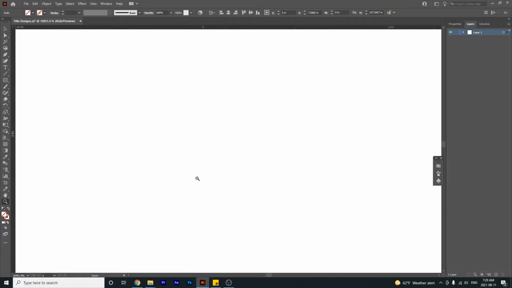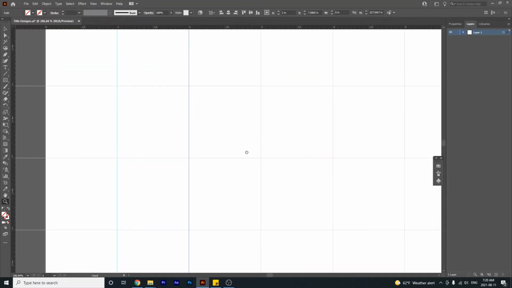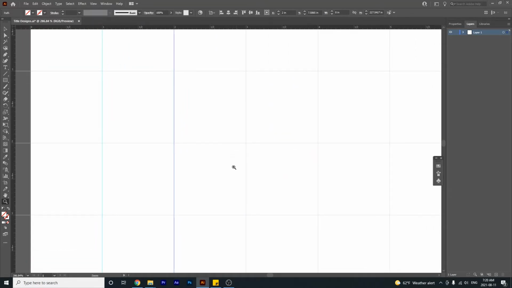All right, that looks good. Pull out. And I'm going to bring over one more guide. Now, there's another way to do this if you don't want to have to drag over all the time. You just press Alt or Option if you're on a Mac, I believe, and then you pull over, and then you have your guide here.